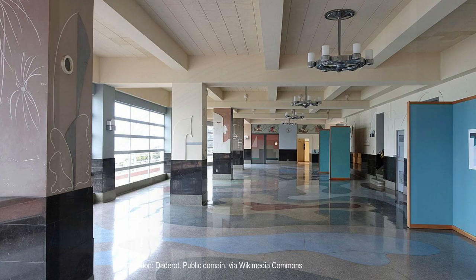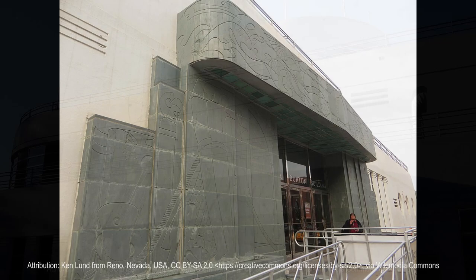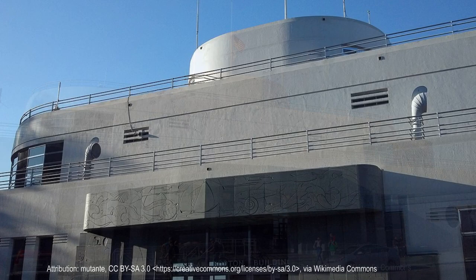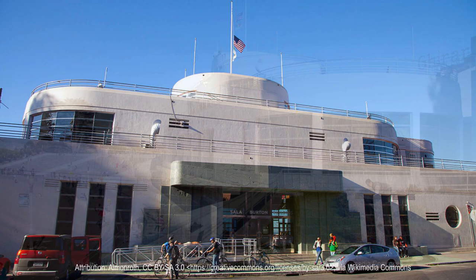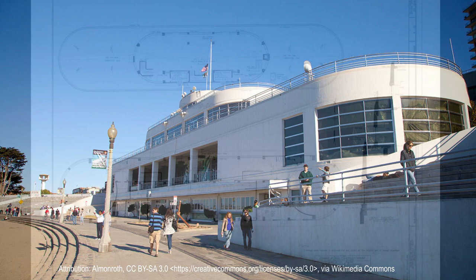Under the direction of Hilaire Hyler, an internationally recognized muralist, Johnson depicted abstract and stylized forms of sea life and nautical references by incising lines into green slate panels that surround the main entrance of the building, providing contrast against the white concrete of the building's walls. Directly below the slate panels are multi-level fountains lined with colorful tile mosaics.